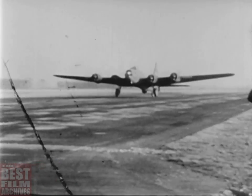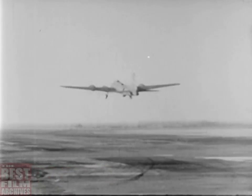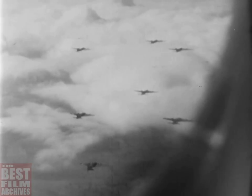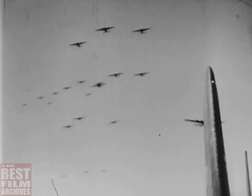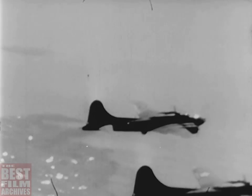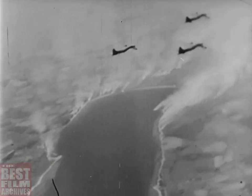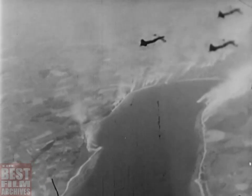The Memphis Belle is taking off in a major daylight raid against northern Germany. They're going to strike at the heart of the enemy — Wilhelmshaven, a big naval base just west of the Danish peninsula. As they pass over the Frisian Islands, the windows are winking in the sun. Crossing over the continent, they approach the target. The Germans light hundreds of smokepots to hide the harbor installations, but they're too late.